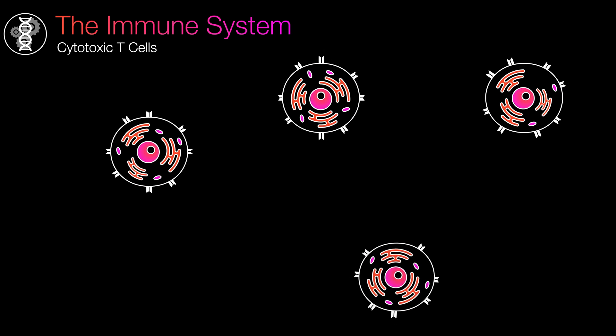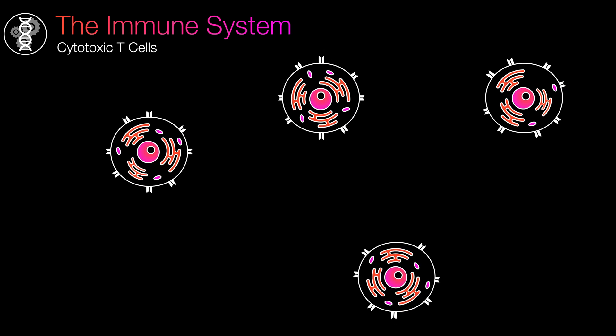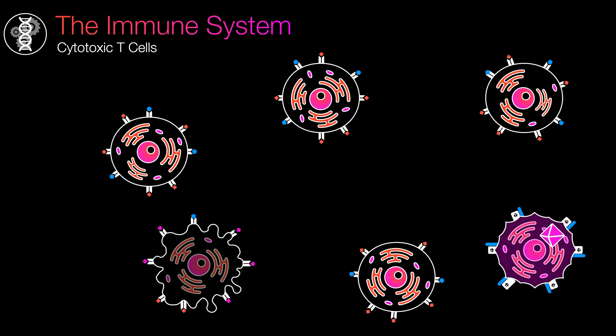Kinetic proofreading is so useful that it's used in a lot of places in the cell beyond just translation correction. One really cool place you can see this at work is the immune system, which uses kinetic proofreading to accurately detect infected cells with a 1 in a million error rate. Here's how the immune system recognizes an infected cell or cancerous cells. Cells display a bunch of protein fragments on their surfaces, called antigens, which could be from the cell itself, or from the virus, or from tumor-related proteins.